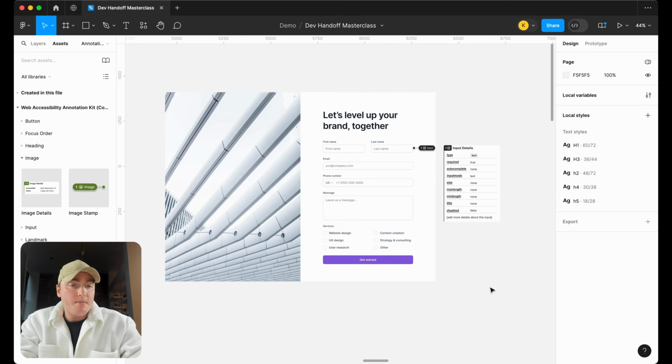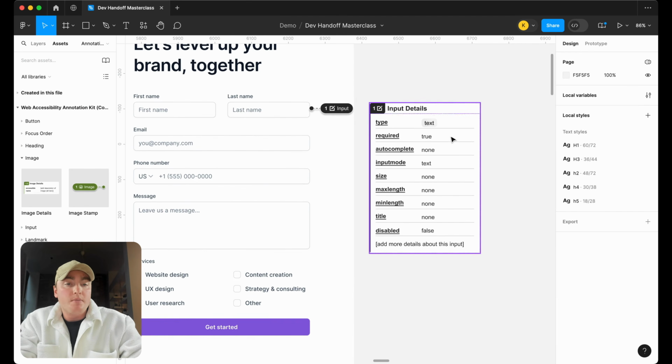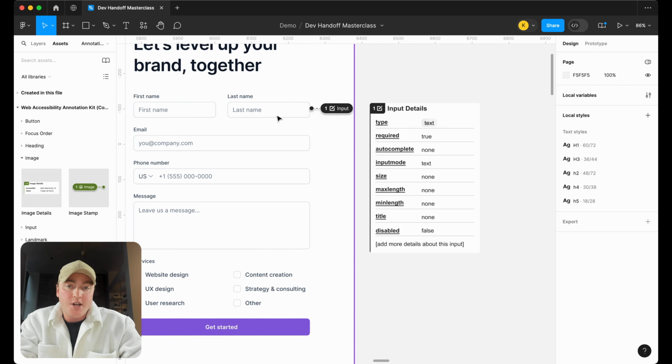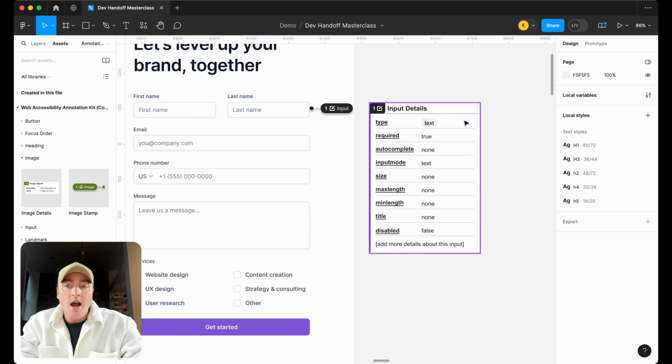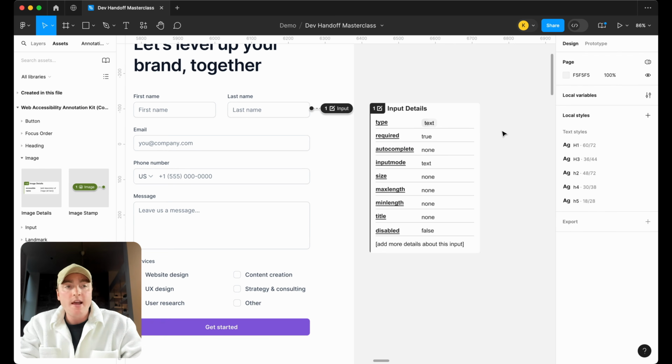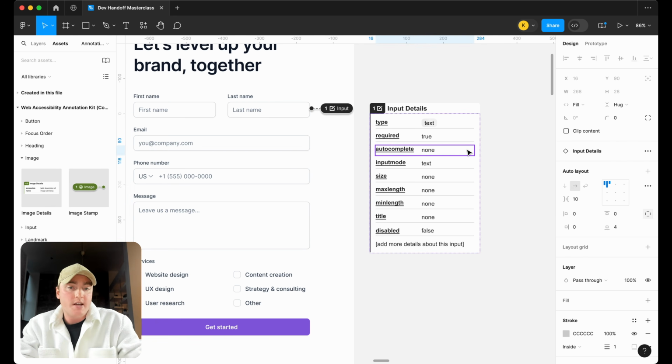So next, let's look at our input details. Our input details are a little bit more complex than anything else. So to start off, we have this type. Because this input is just last names, you're actually just putting in text. You're just going to put text. If it's a numeric field, you can put numeric. Again, have the conversation with your developers when it comes to type. Required: true if it is required, false if it is not required. Autocomplete: what this is going to be telling your developers is if there should be an autocomplete function with it, if it brings up most commonly suggested, most commonly entered items, or just goes alphabetically. That's where autocomplete comes in handy.